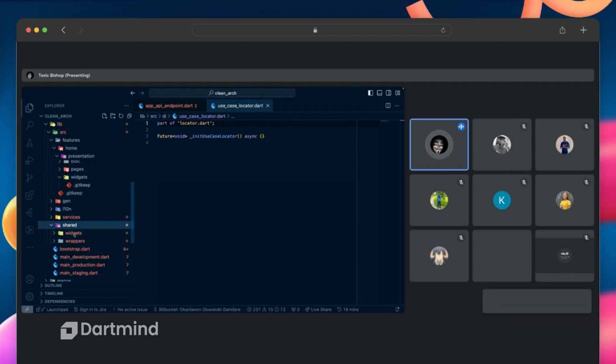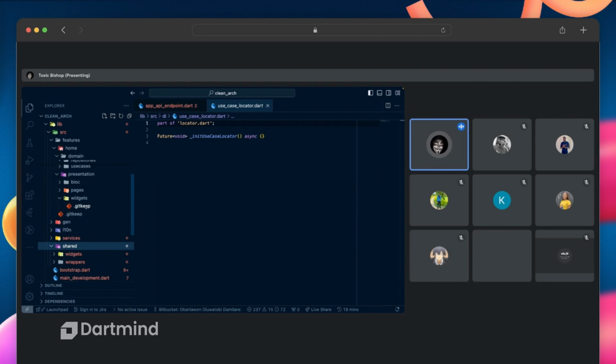The shared widgets are widgets that we use across features, not pertaining to just one feature. While the widgets under the feature layer pertain to that feature alone. We're not using any of those widgets in another feature, so we keep everything pertaining to that feature there.